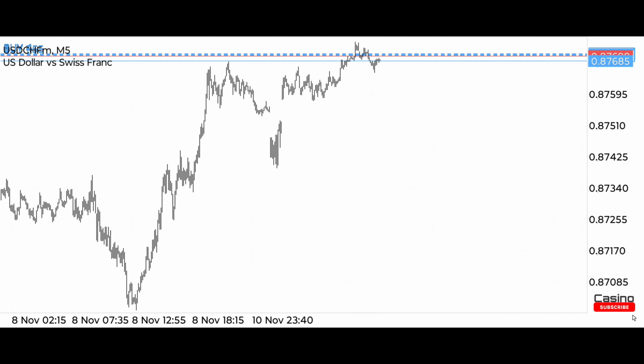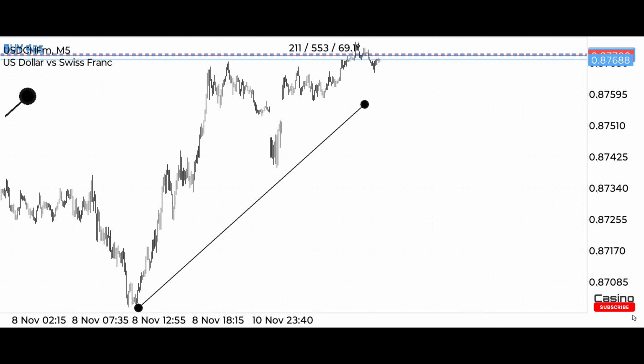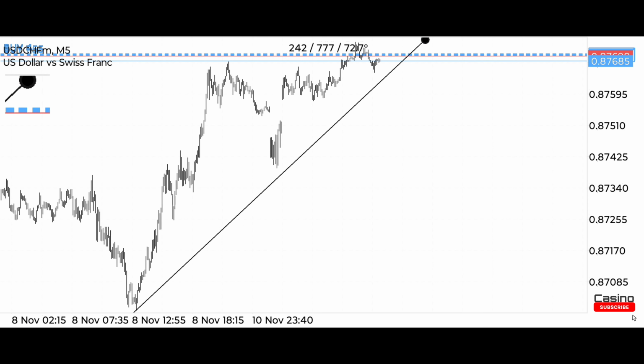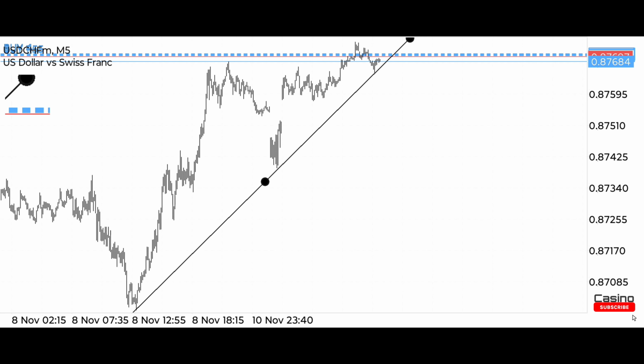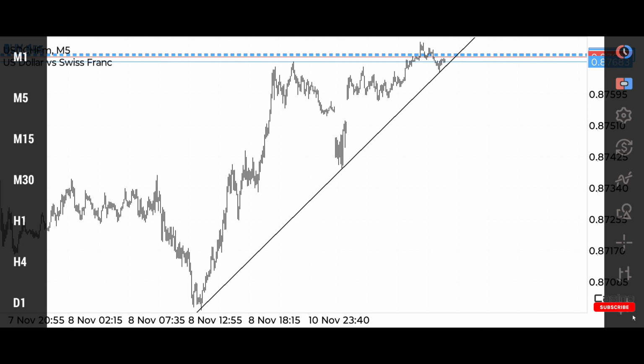Now we start the technical analysis. Here I am taking the trend line first. We will connect this trend line to higher low points. All these points are acting as support. We have to draw this trend line perfectly because all the future analysis will be based on this trend line.